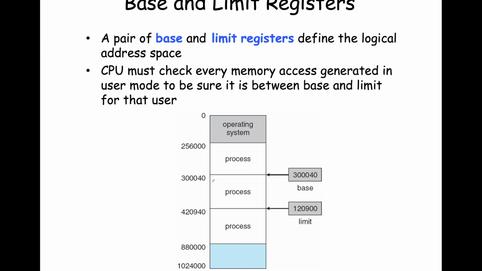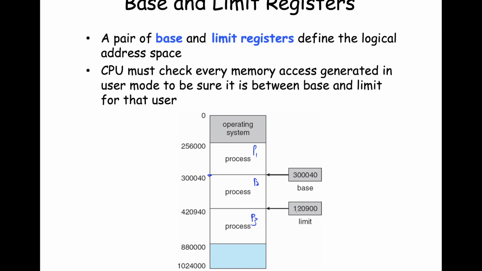And so here, in this example, we have memory, and we have different processes. You can imagine this is process P1, process P2, process P3. And process P2 is associated with a number of addresses. Well, the base register is going to hold, for process P2 in this example, the starting location of memory where process P2 was loaded, and the limit register holds the number of bytes that process P2 will occupy relative to this base.